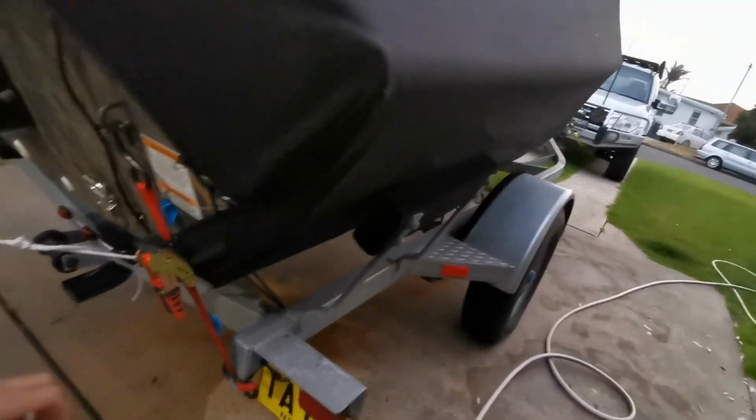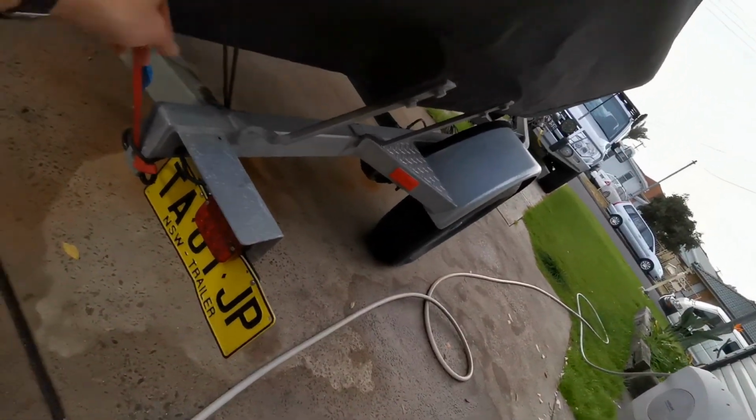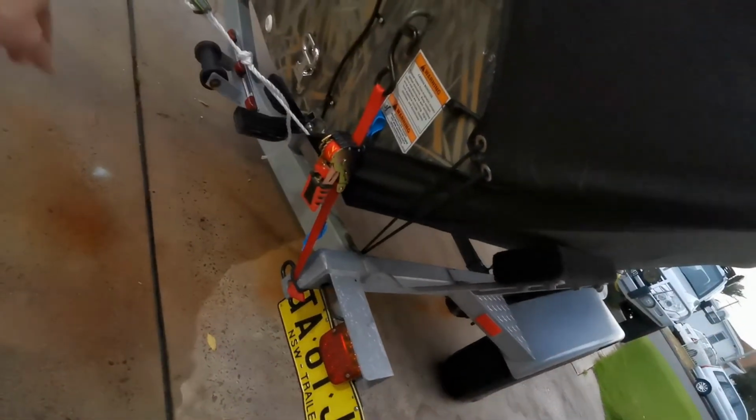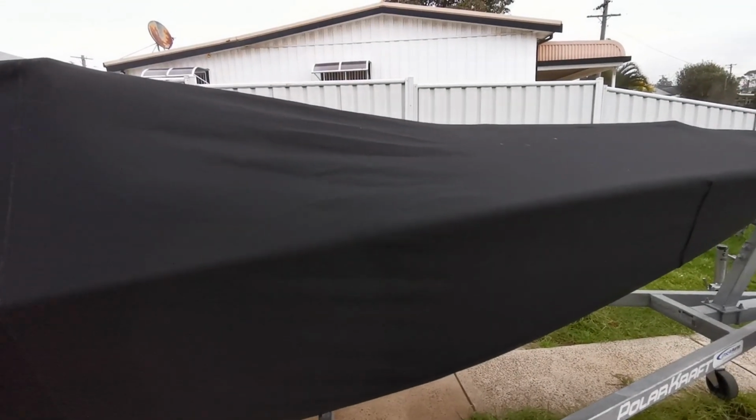And they've got the split cover design here on the corner, so it's got this elastic that goes around there to pull that down after you've pulled this other piece back around the back there, and it pulls the rope up under the chine, right up under there. The idea is that because that's a smaller diameter under there, it won't come off. So hopefully that's how it'll work.